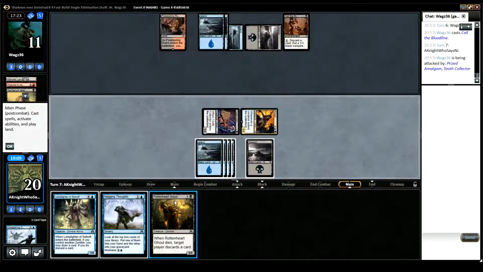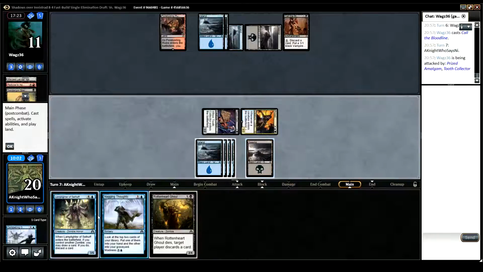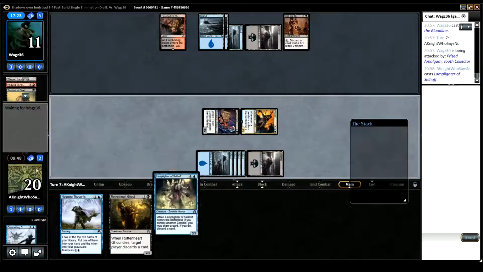So we can play the Rottenheart Ghoul here, or we can play Nagging Thoughts and hope to turn on Delirium. But the thing is, we're not really going to turn on Delirium this turn. Or we can play the Lamplighter. I suppose if we play the Lamplighter, discard the Ghoul, or a land if we draw that, then we stand a decent chance of getting Delirium next turn with Nagging Thoughts. I think that's a little better.